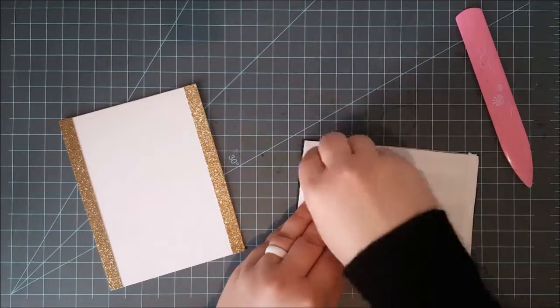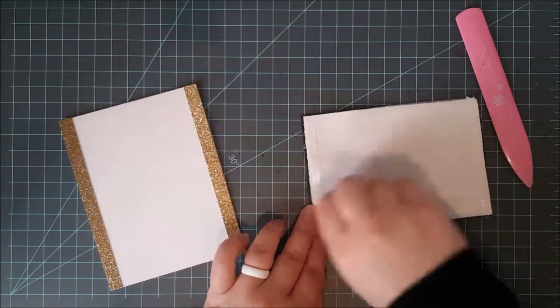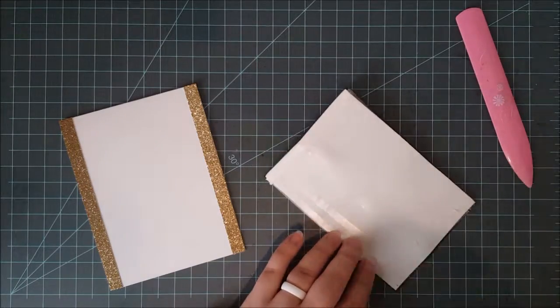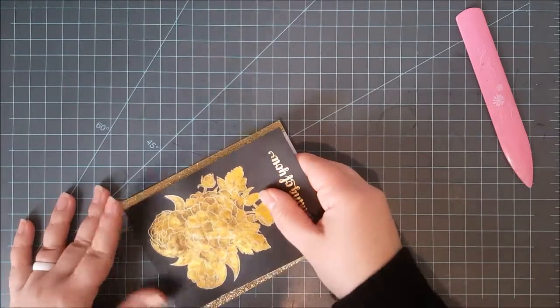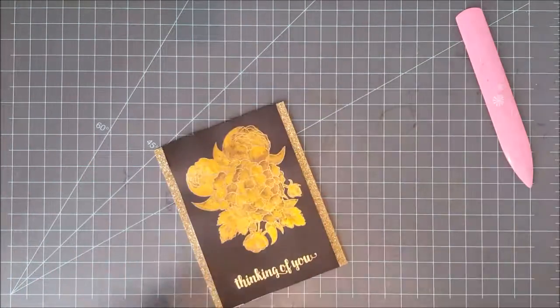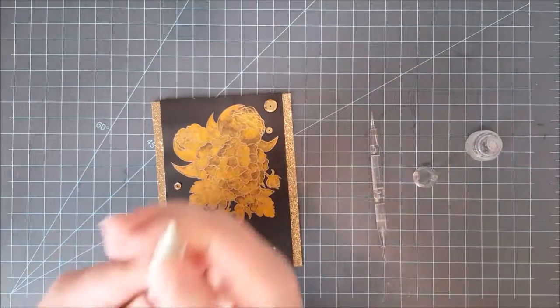Now I went ahead and put some fun foam on the back of this panel that I had done with the bleach solution, and I used a ton of adhesive on the back of this just to cut down on that warping. Now I will just line this up with the card base and put that down. Now you will see a little bit of white peeking out right at the bottom there. I'll just use my scissors to trim that all off.